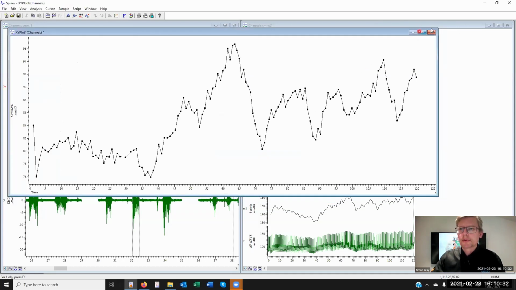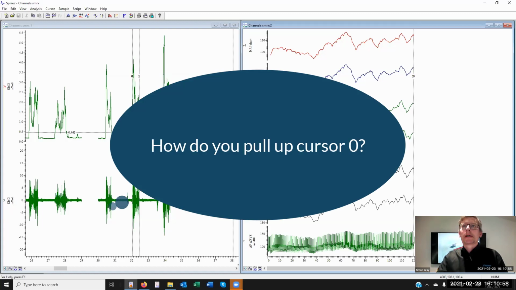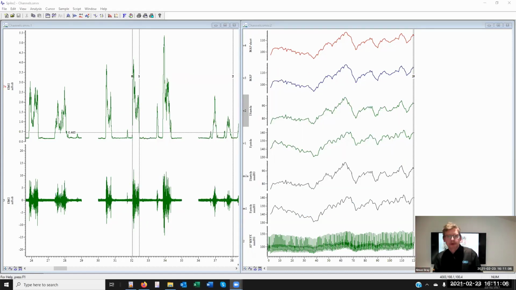Now, if you really wanted those values printed to the screen, printed to a grid view, a text file, as the data is accumulated, then certainly I can write you a script to do just that. Okay, so please get in touch and we can go over any other details you want from the script. One question before that. I've answered that one, I think. How do you pull up cursor 0, which I answered as control and 0, 1, 2, 3, etc. That will bring them all up.